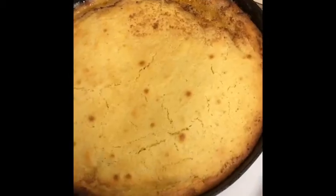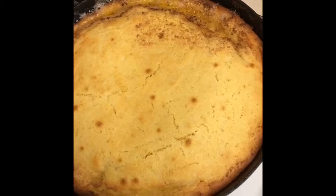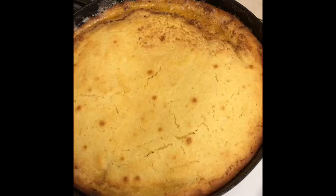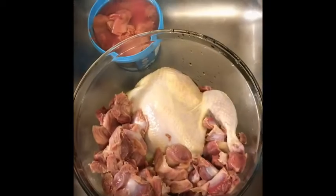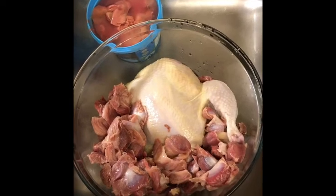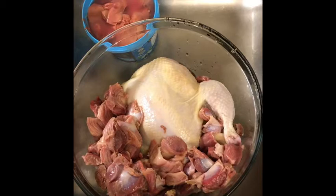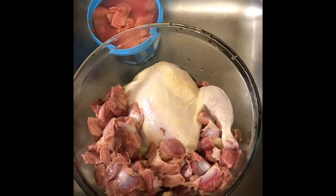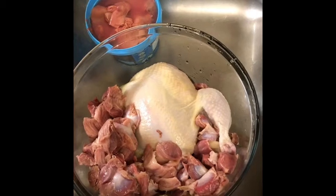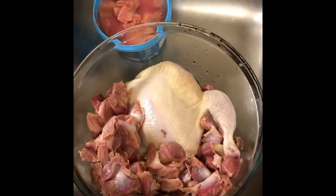Cornbread's out of the oven. I'm going to continue to prep this chicken and show you the ingredients that I use, because I'm going to make a broth. So we're here at the sink and I have the whole chicken, some chicken gizzards and some chicken livers. I'm going to wash these and clean my chicken. We're going to chop these up and use this for broth. I'm going to boil this down with some onions and peppers and celery and all that, and make some broth for the dressing.